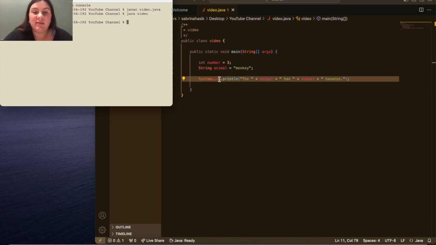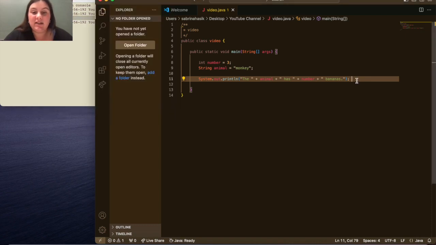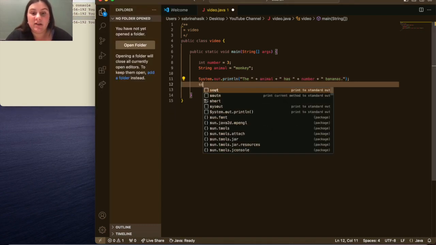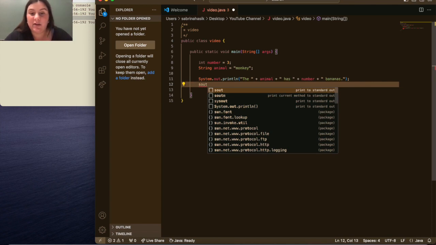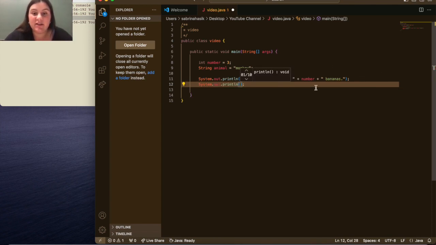Anytime we say system.out.println, that's going to go right here. Now just to show you again how you print, that's going to be SOUT, and press enter, and you can put whatever you need to in there. If you leave it blank like this, it'll just move your cursor down to a new line. This can be helpful for formatting and stuff.